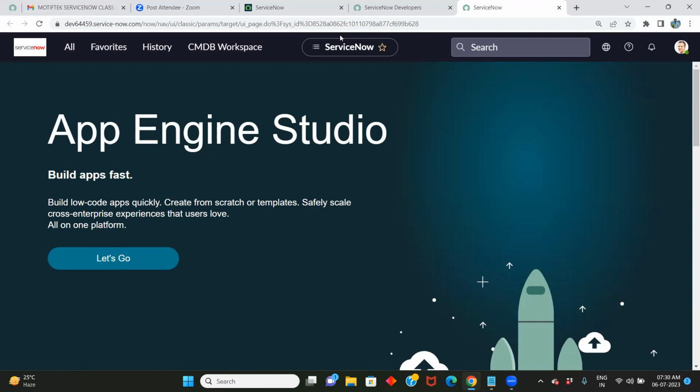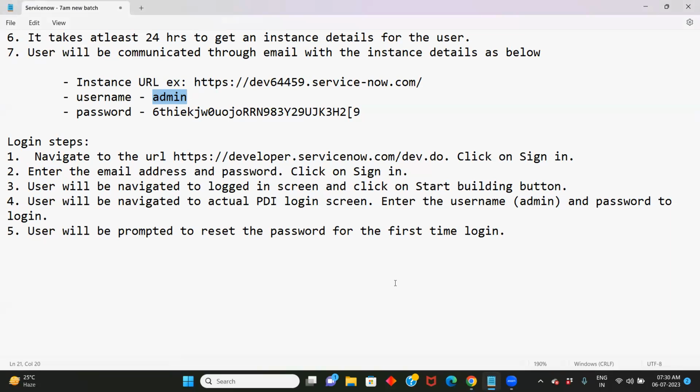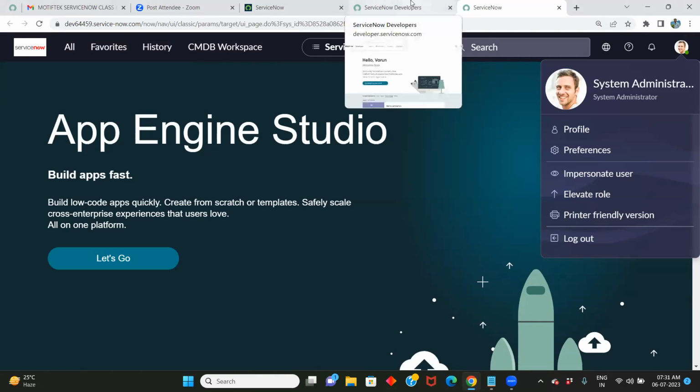Now, sometimes when you log into this instance, you may not see the options properly. You may not see the complete options. Currently, I'm seeing all these options on this home screen, and all these options are visible only to the admin user. But sometimes, because of some roles issue, these options will not be visible, and the user will be navigated to some other screen, not to this screen. That's because of the roles issue.